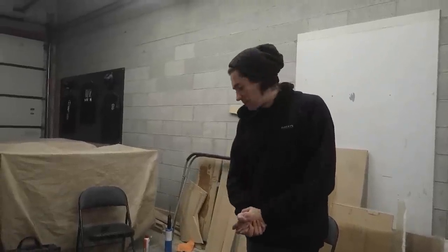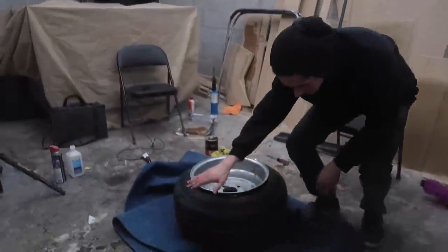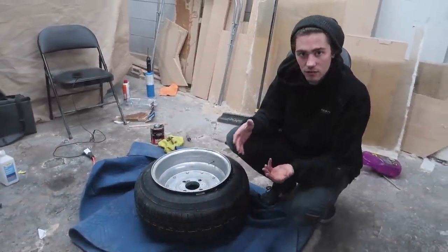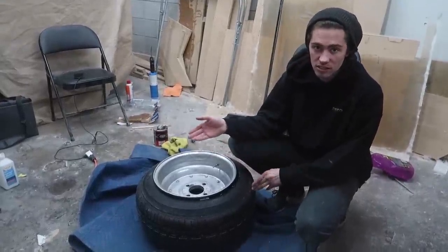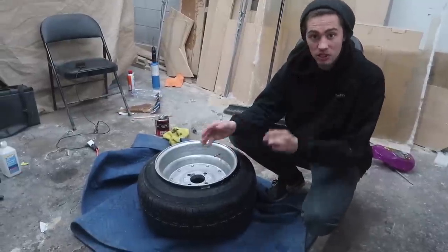So here's the dilemma. There's a lot going on and it's hard to explain everything, so I'm gonna try and cover everything. So we have a 185/60R14. Because these are 14 inch wheels, it is very difficult to find tires, and a lot of people suggest to me different tire sizes that would work are suggesting them for a 15 inch tire, which is way more popular wheel, especially here in the States.